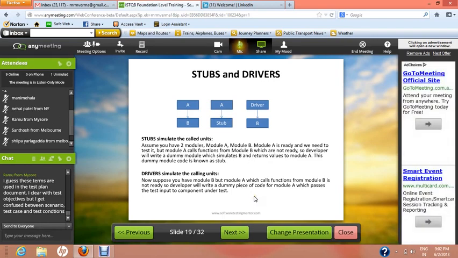So in foundation level, these are the questions that can be asked. These are a bit tricky questions. To make it more clear, you just need to remember stub simulates the called units.